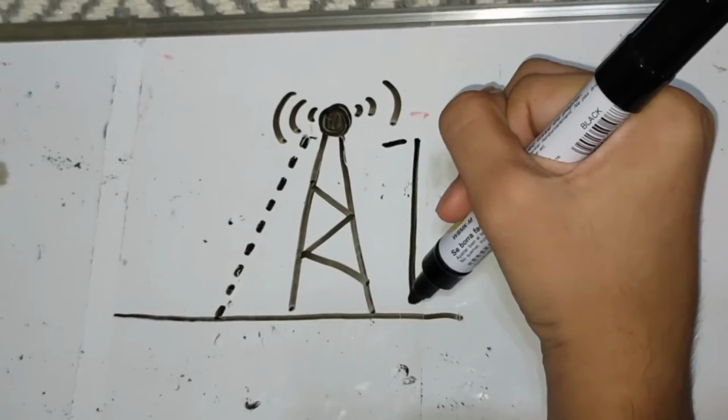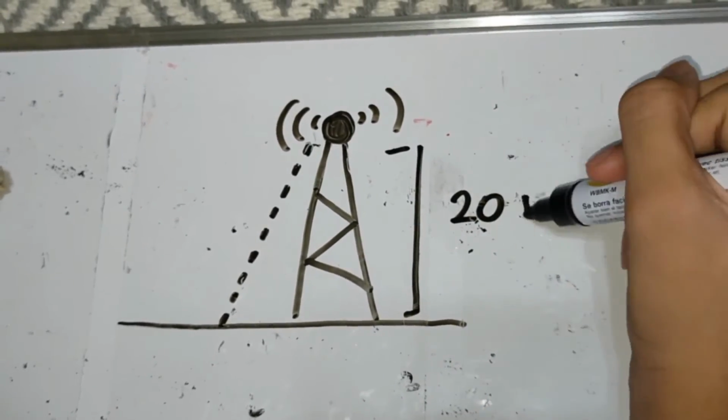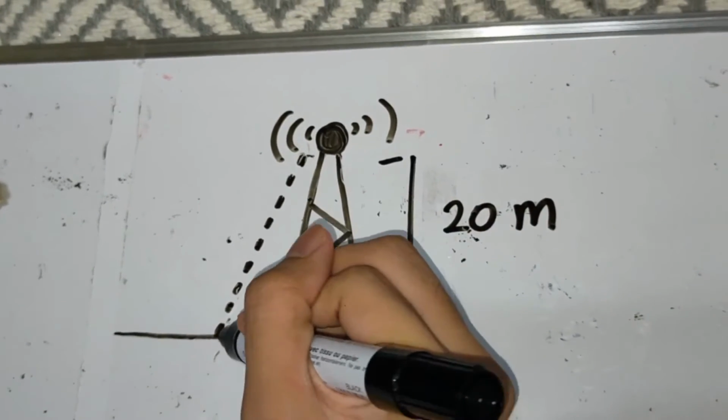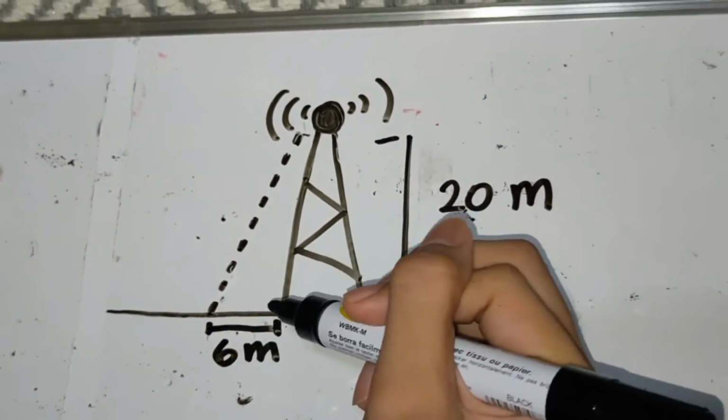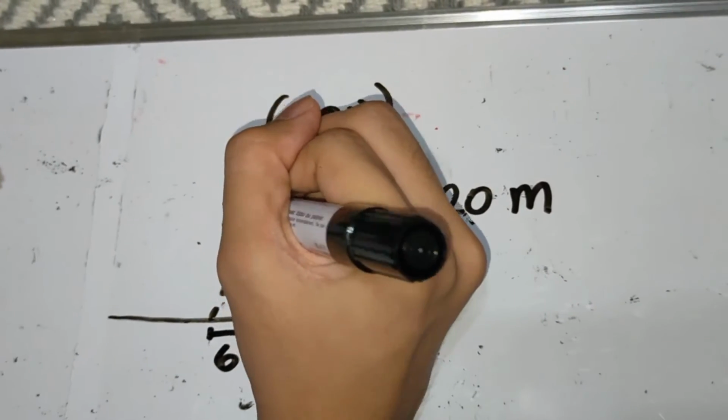A radio tower is already old and is not safe anymore. Consequently, it must be braced with a cable whose one end is tied at a point 20 meters above the ground and the other end tied 6 meters away from the base to make it stronger. At least, how many meters of cable are needed? As stated in the problem, a cable is tied 20 meters above the ground and the other end is tied 6 meters away from the base. The ask is, how many meters of cable are needed?